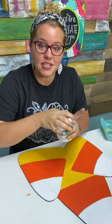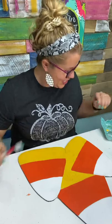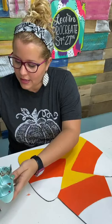Okay, let's do some splatter paint. I've got a little toothbrush here. An old toothbrush. Not my current toothbrush. And we're going to do some splatter paint with a little bit of yellow and maybe a little bit of white. So, if I remember correctly, you're supposed to water down your paint that you're splattering with. So, I'm going to do that first. I'm going to mix some water with my yellow.